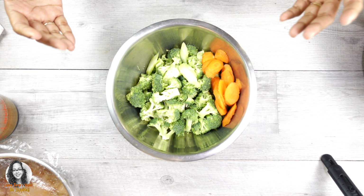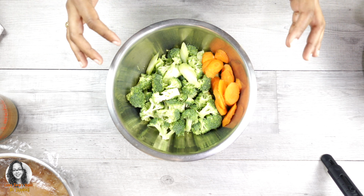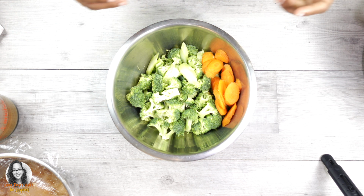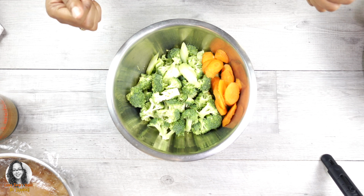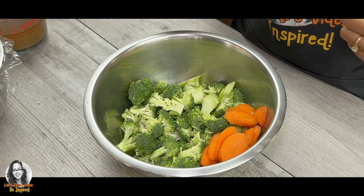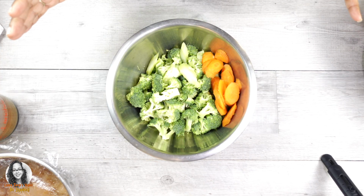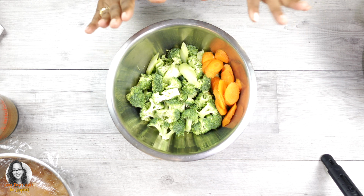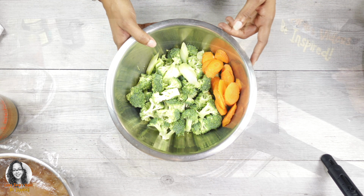Now, usually after you blanch it, you would have a bowl with some ice cold water that you would put your broccoli in, or your carrots in my case, in order to stop the cooking process. But because I will be stir frying it right away, I'm not going to worry to do that. All right, so that's the next step. The next step is blanching our broccoli and our carrots.